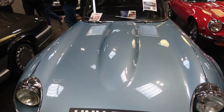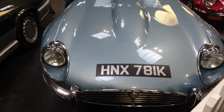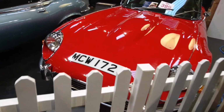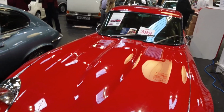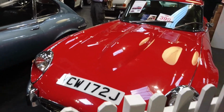1972 Jaguar E-Type Series 3, when we were on a 72 plate. Yeah, it's a V12. It's a coupe. Sort of powder blue colour. This will be, I think, yeah, it's another Series 3. 71, it's first year of them. More beige leather interiors. And yes, I don't know what the estimate is. I can't actually read from here.